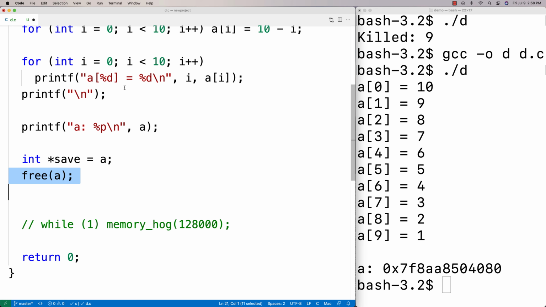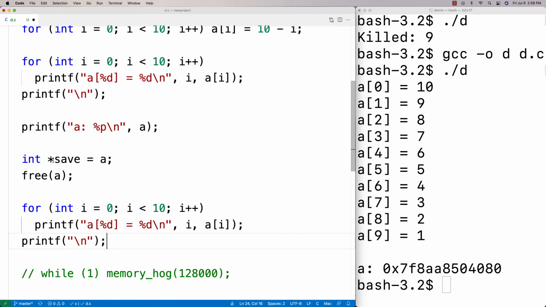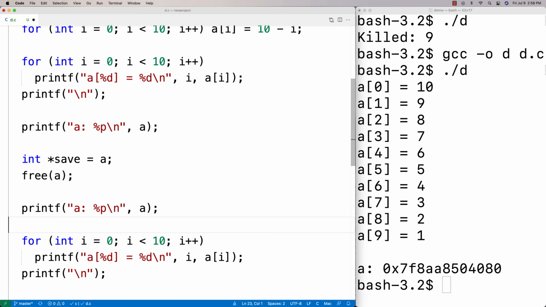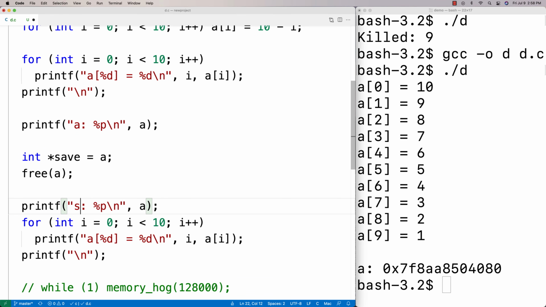But what I'm going to do for fun is see what happens if we printf what is at that memory address, because I've actually saved it. I've saved the pointer to A. I've got the memory address A stored. And if I were to do a printf of save, we're going to see that save stores the same value that A had before, because I saved A's value in save.